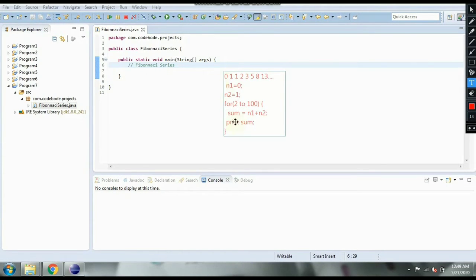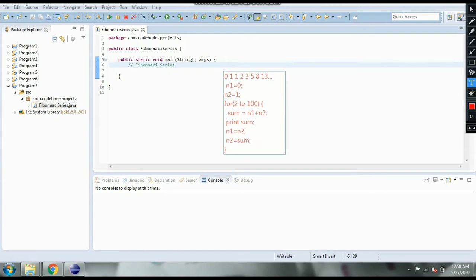So we are going to calculate the sum. The sum here is going to be 0 plus 1, which is 1, and that will get printed. Now for the next one, again we have to print the sum of the next two digits. But if we don't change the value of n1 and n2, it will again print the original sum, that is 0 plus 1. So n1 we have to update with the digit n2. So now n1 we want to make as 1, and n2 we need to make as the original sum. So n2 is going to be sum.